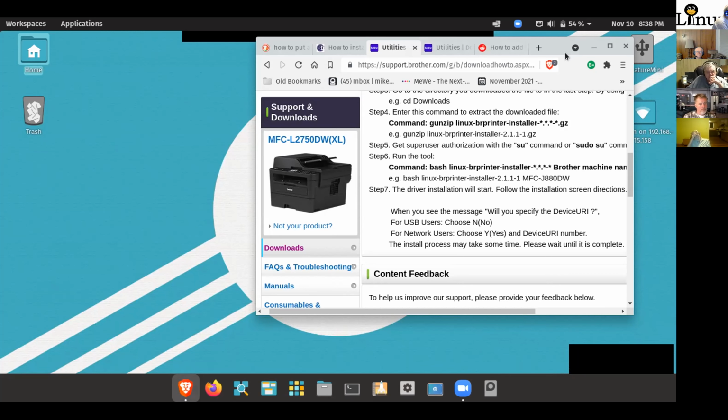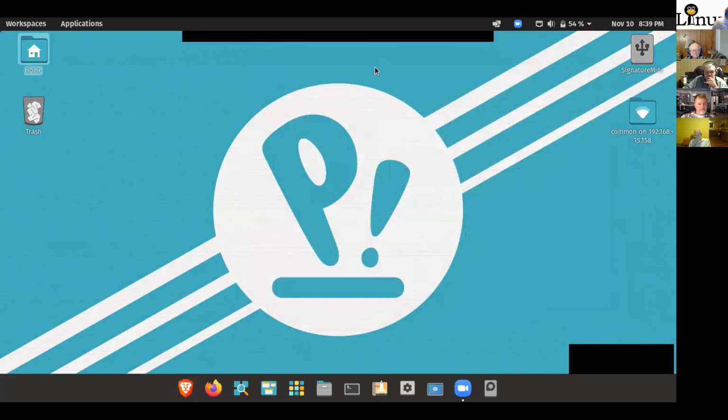Okay. All right, so that's the procedure. And now we know, and it'll be documented in the video, that when we go through this, we're going to be asked for the IP address. So most printers, and I can't find it right now from my control panel, in addition to having the settings, also have a network setting printout. And for some reason, I couldn't find it. I'm in the middle of doing something and probably just could not see it over in the corner. All right, so we'll close this guy and we'll stop sharing.